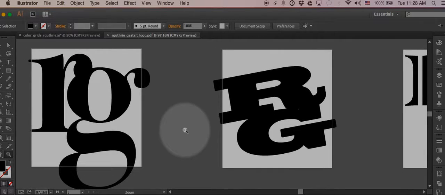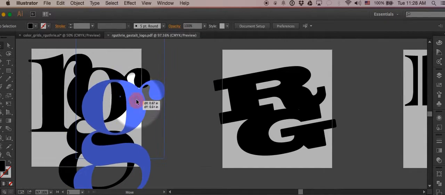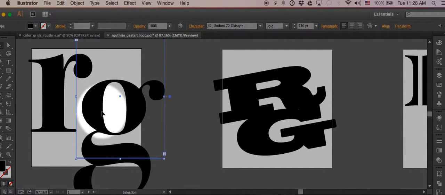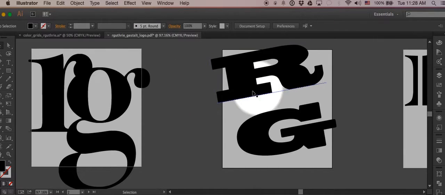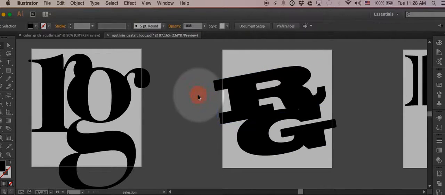The Gestalt principle of continuation is occurring in both of these logos as well. Because they're touching, your eye will move right from the R to the G. Over here, right from the R to the G. If they were very separate, that continuation wouldn't be as obvious. If they're separate here, then you don't feel like it's one logo, you feel like it's two letters. So we employ the Gestalt principle of continuation so that you see these two letters as a unified whole.